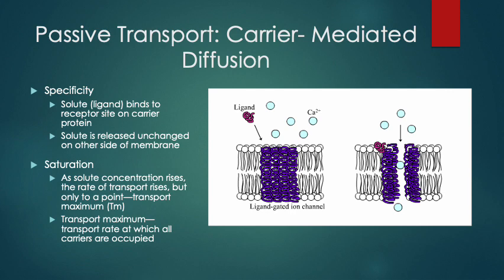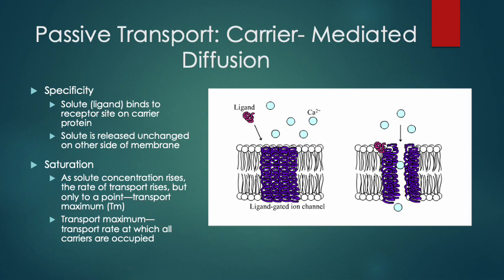Only specific ligands can open these channels. They are like keys. This key opens this channel. This key might not open the next channel. So it's very specific to each channel and each ligand. When the solutes travel through these channels, they are unchanged. Nothing happens to them. They just float through and they come out on the other side normal. They don't go through any chemical or physical changes.